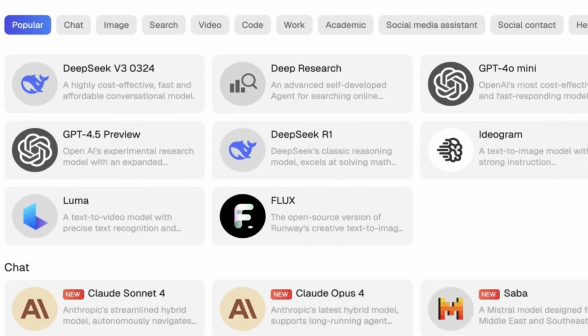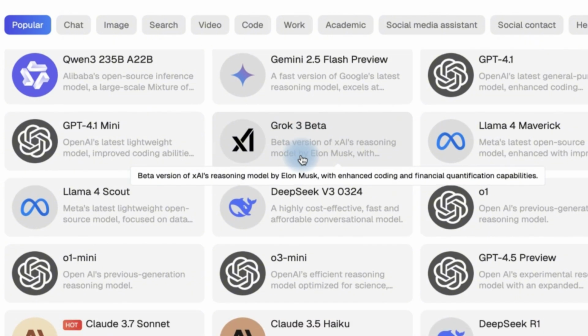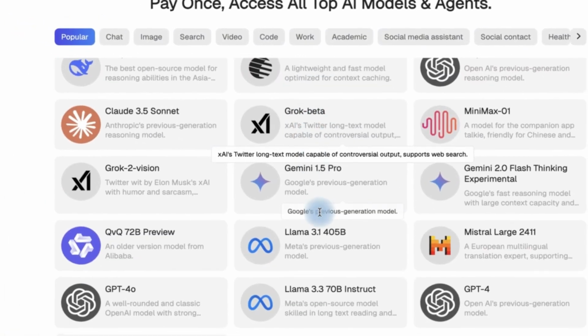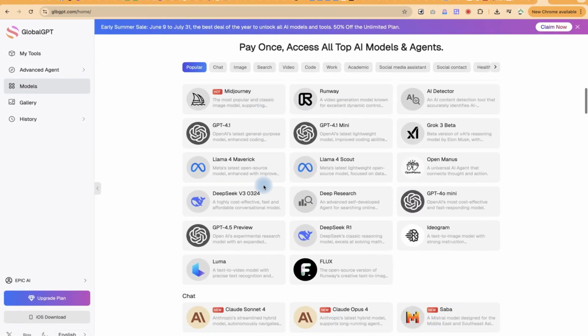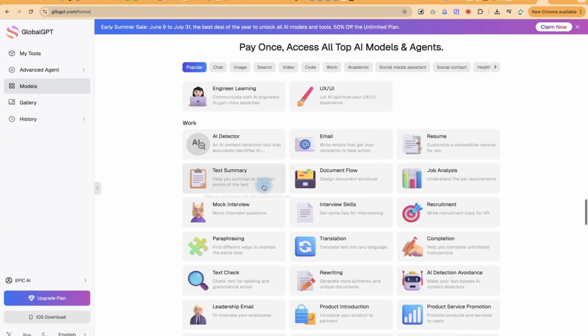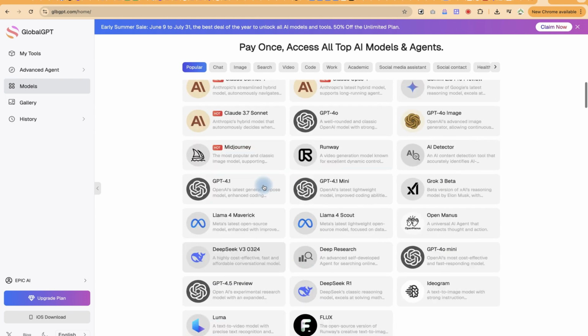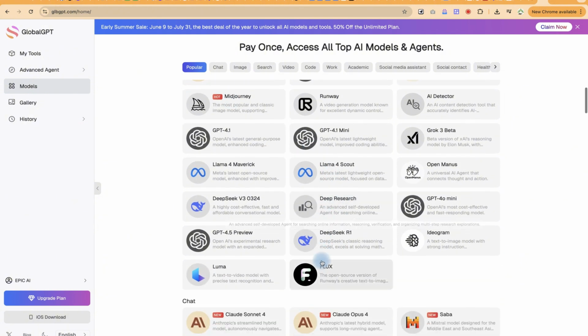Claude Opus, these are paid AI tools that you can see. GPT 4.5, even O3 Mini, you can see all of them. We have Llama 4 and the similar ones. You have Qwen 3, GPT 4.1, all of these. So you can see GPT 4.0, you have to pay to have access to this. And in this platform, you can have access to all of them literally for free. Because what you're paying is just tokens. But when you compare to the value you're going to get, for Midjourney you have to pay like $30 a month, and all of these other ones. But in this case, you have access to all of them with a very small fee.